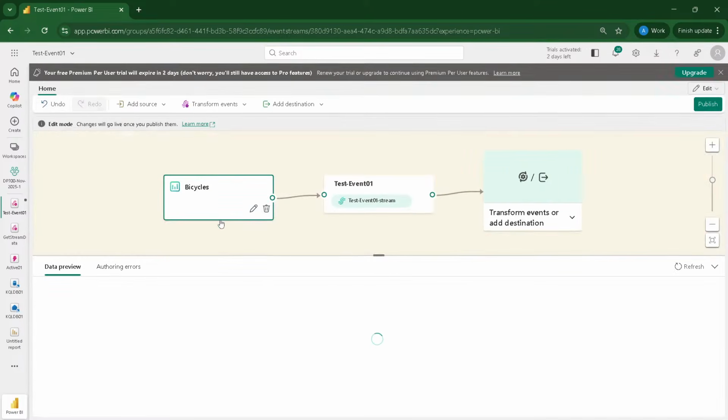Now once you add it, this is our source. Once it starts getting the data from the source, it will start showing you in the preview. So you will see the preview of the data.